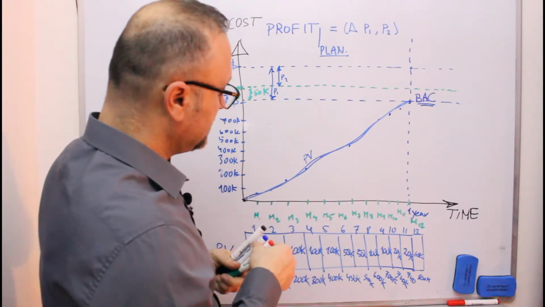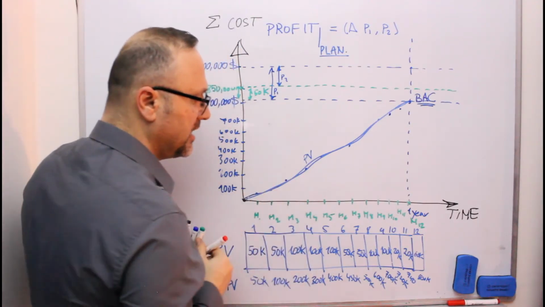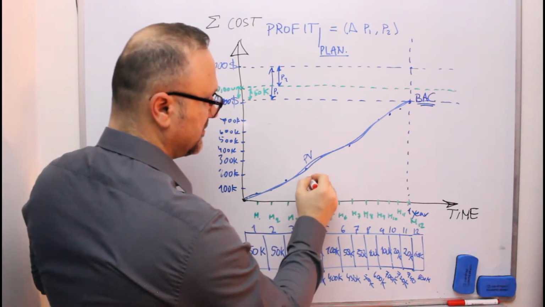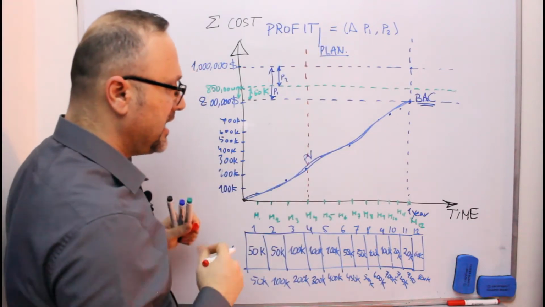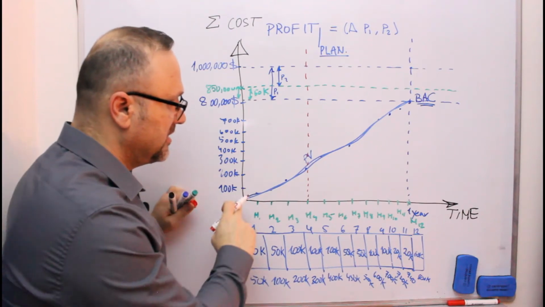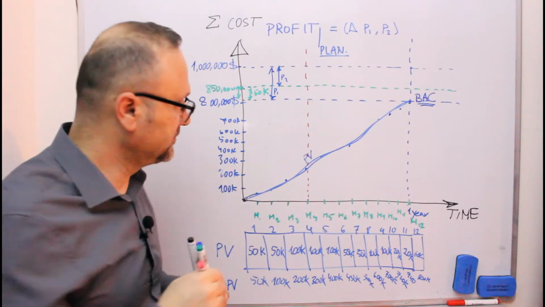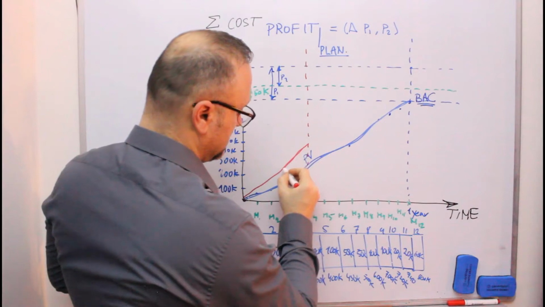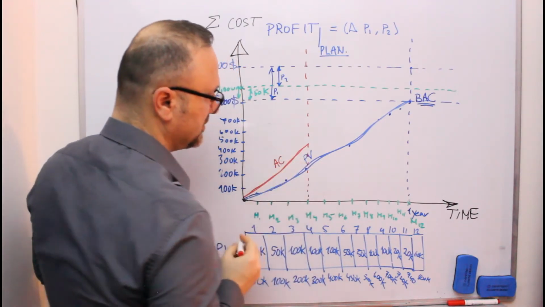If we say that today we are starting the project, and today we are in month number 4, and I already started with my project, and my project is taking me more money than what I am estimating. Means that I have the actual cost more than the planned value. This is the actual cost.